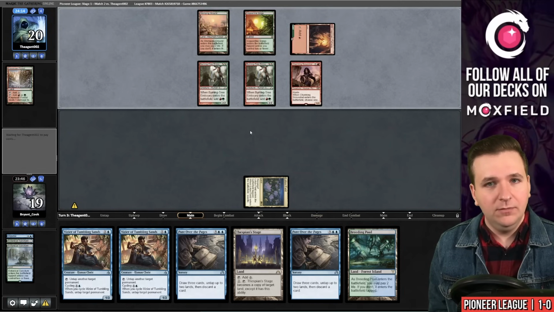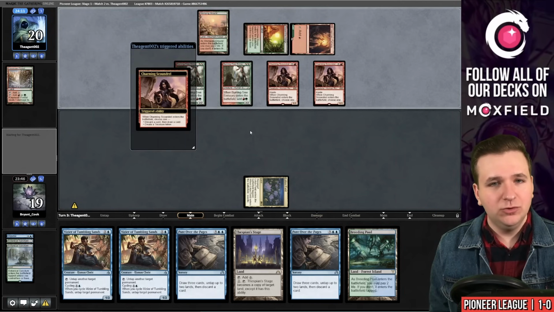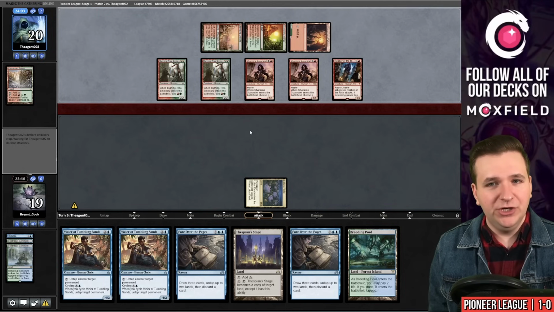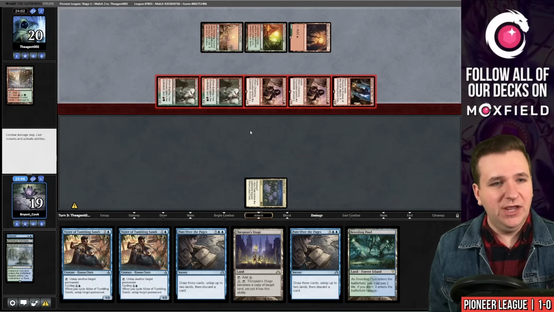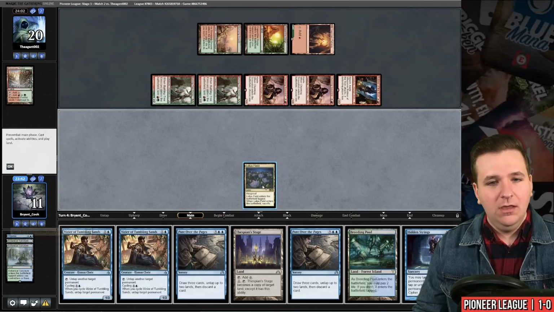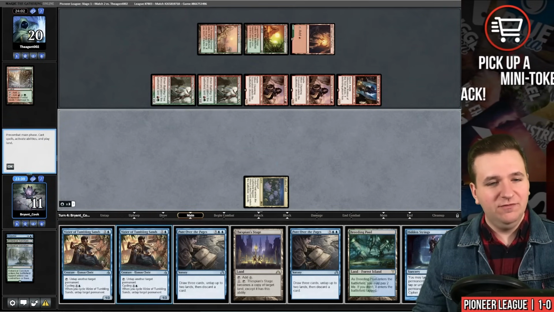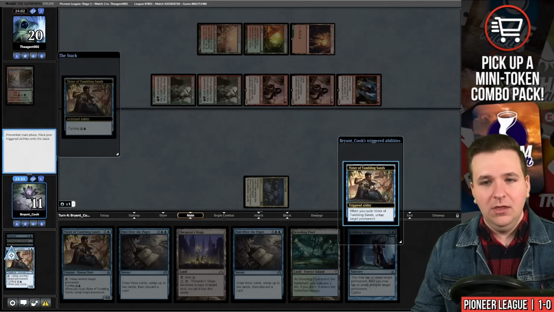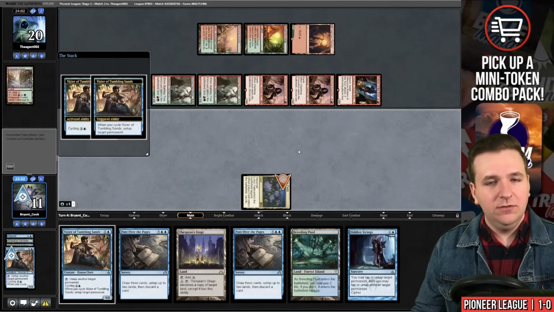Land number 3. Another Charming Scoundrel. This time they create a treasure token. Robber of the Rich. So now they're attacking for 8. They exile Tail's End from the top of my deck. Well, you drew me into Hidden Strings, so I appreciate you. I'm going to attempt to dead you. Vizier, untap my Lotus Field.